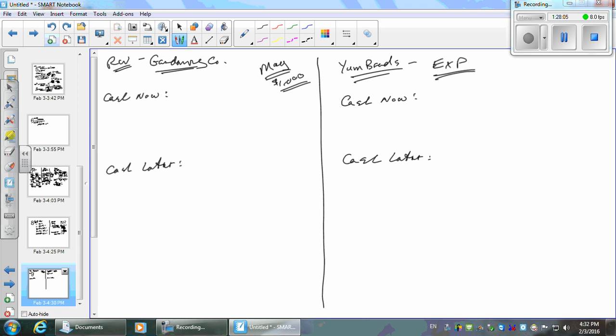And then let's do cash in advance. On the cash now, there's only going to be one journal entry, right? But on the cash later and the cash in advance, there'll be two journal entries for each. True? Because you got to record the revenue or expense, and then you got to record the cash too. They're at different times. See how fast you can do that.